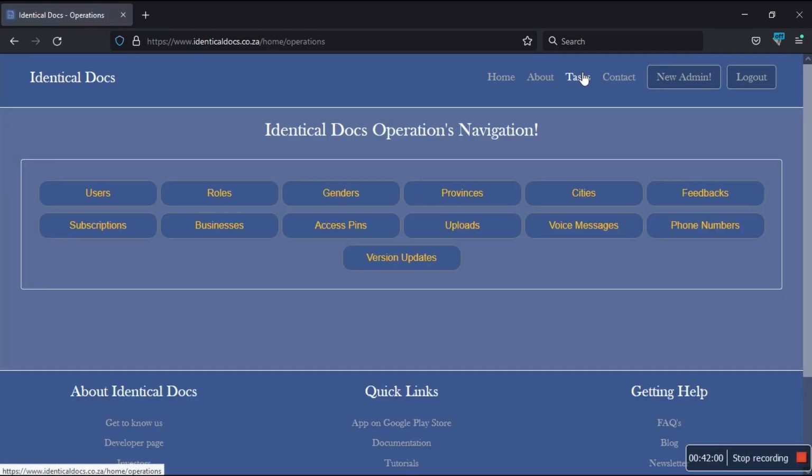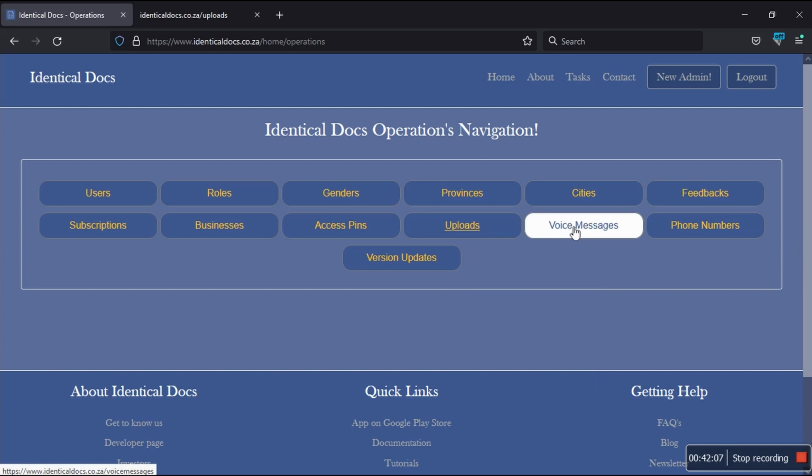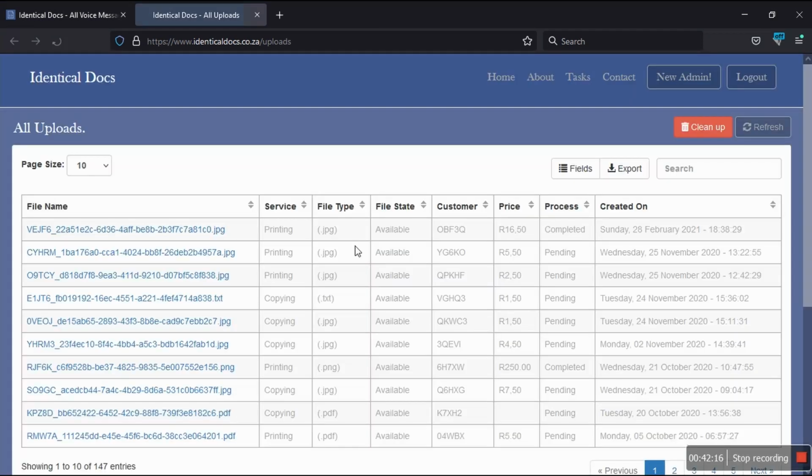Now I am administrator, so let me open upload in a new tab, and let me open voice messages to show you something. These are all the uploads on my system. Even though they did not show for the test 1 account, there are 147 in total. The customer just needed this customer reference number, and to write a caption.